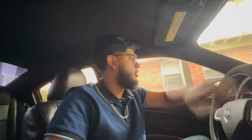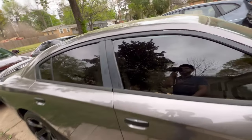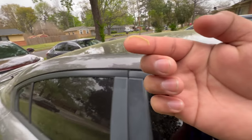Right now, I'm gonna pull my car out because I am in the little garage, so I could be able to take the seats out and everything. I'll show y'all how to take the seats off, but let's get on with it. Man, it looks so sexy. It's a little dirty with pollen, but it's still sexy.